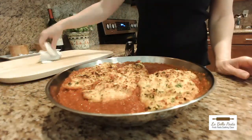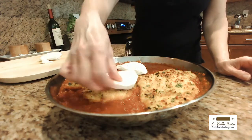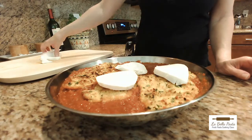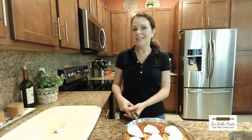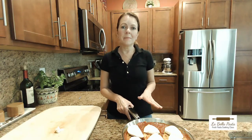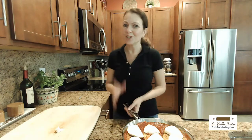And next, we are gonna add some mozzarella cheese on top. I like to use fresh mozzarella for this because I think the taste is so much better than processed mozzarella, but you can use whatever you have handy. We're gonna get this back into the oven for about 10 minutes or so until the mozzarella melts. I can literally taste it right now. It smells so good. I'm sure you're gonna love it.